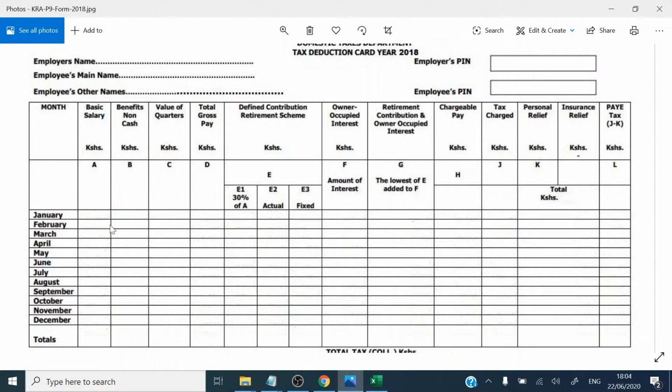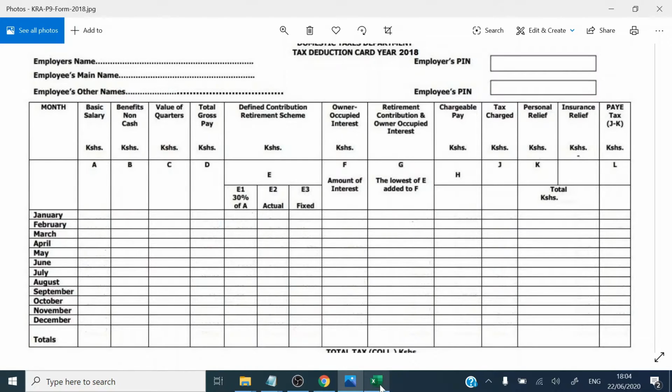So if you started receiving employment income from January all the way to December from a particular employer, then you will have all these details filled in. If you left employment in the middle of the year, you'll have two P9 forms, one from your previous employer and another one from your current employer.